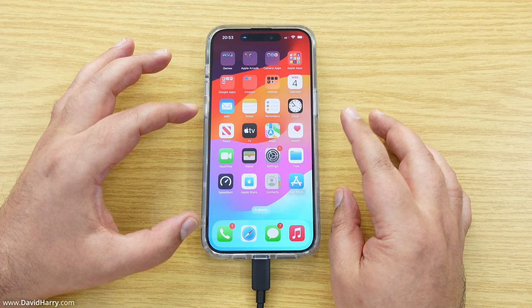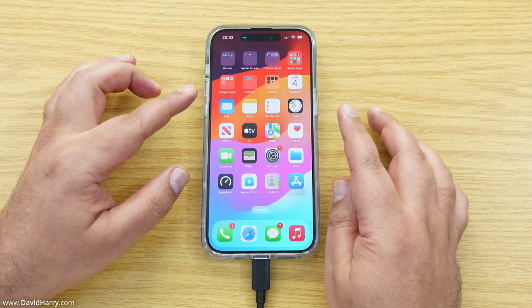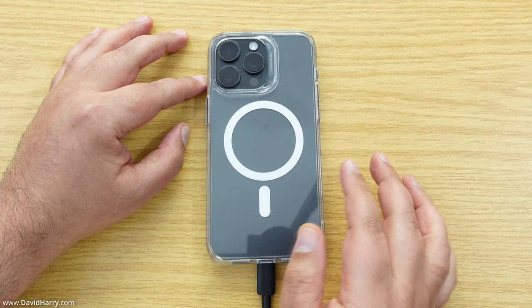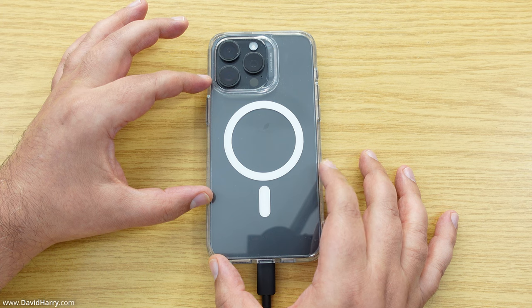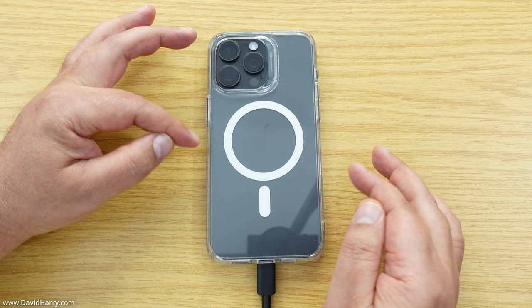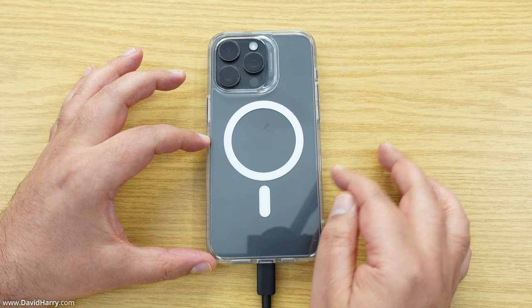Now, one last thing to mention before I continue is that I've got my iPhone in this case. This is really important for one variation of this setup, because this case is also MagSafe compatible, which means I can power the iPhone in one of the variations for this simple setup. This case is one by ESR, and it's a case that I've been using mostly since I've got the iPhone. It's a great protective case anyway. It's clear, so I can see the color of the iPhone, and it's got this camera guard system on it. But most importantly for this video, it has got MagSafe on it for one of the variations for powering the phone as well.